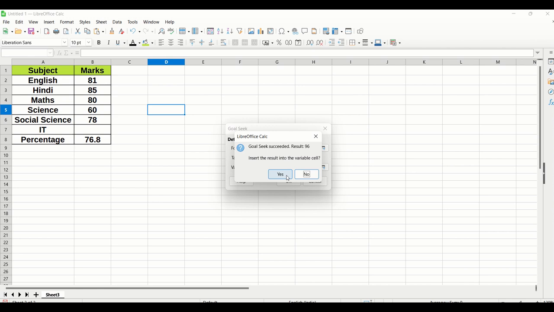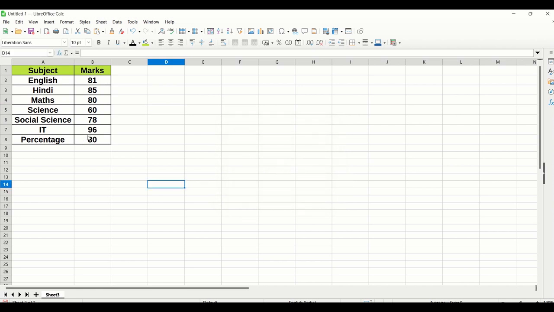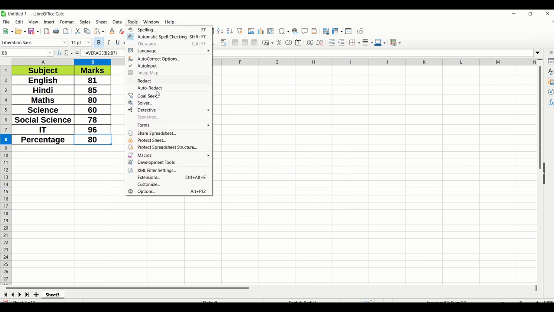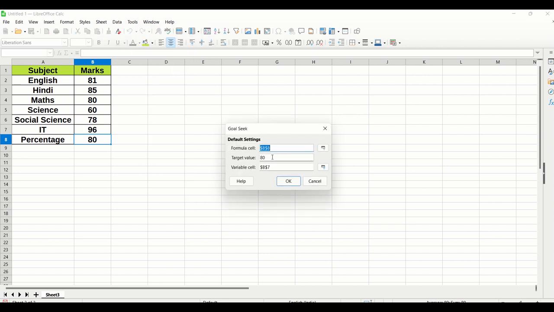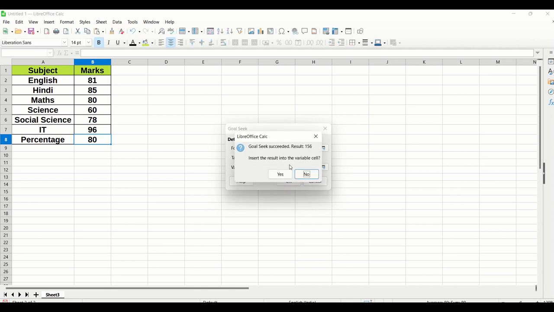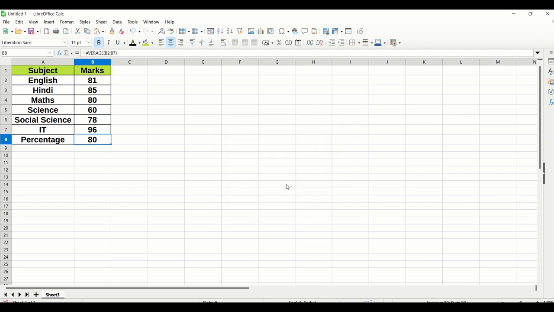If you are happy with this result, you can keep it. Otherwise, you can change the target again. Suppose I'm changing it to 90. When I make these changes, you can see it is giving me a target of 156, which is not possible. If we are having the exam out of 100, 156 is not possible. So this is how goal seek is done.